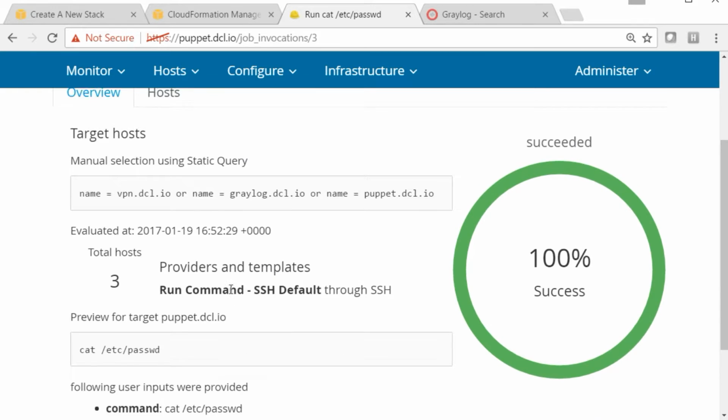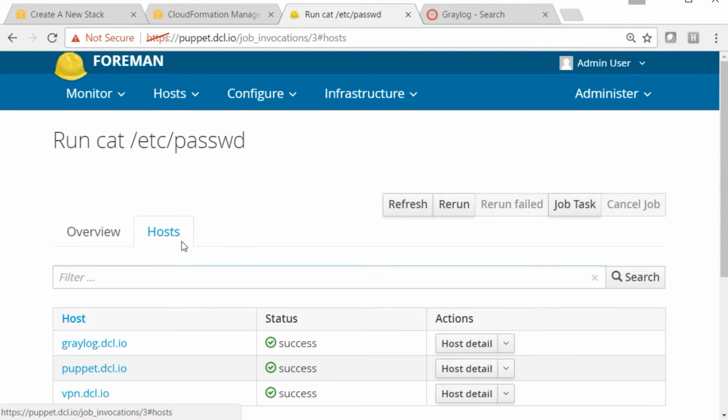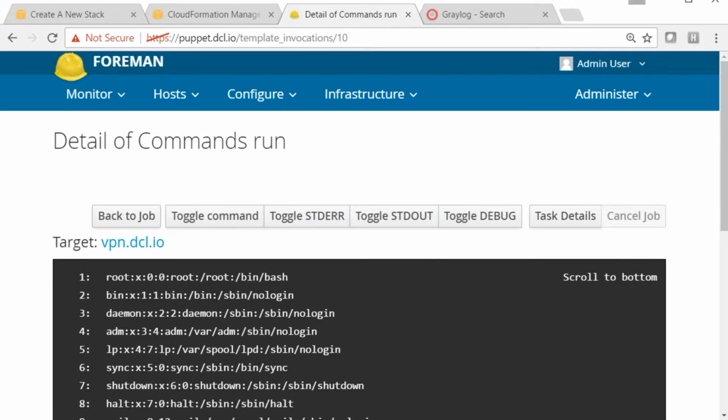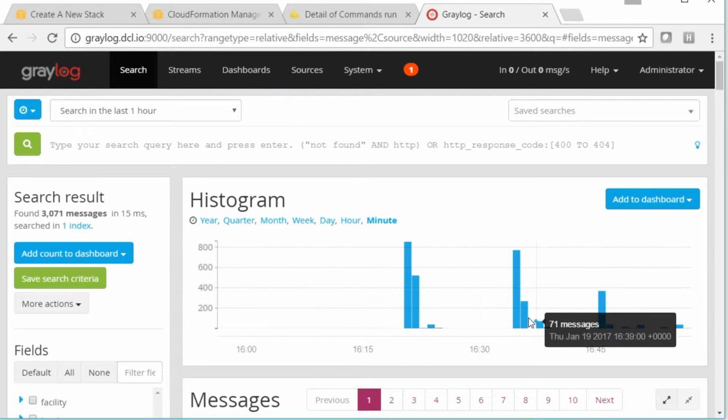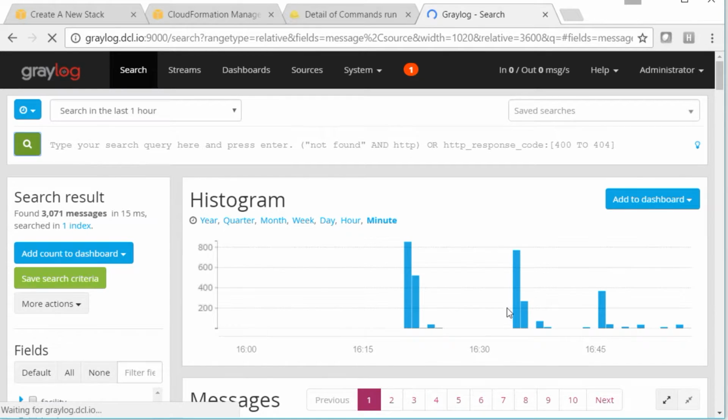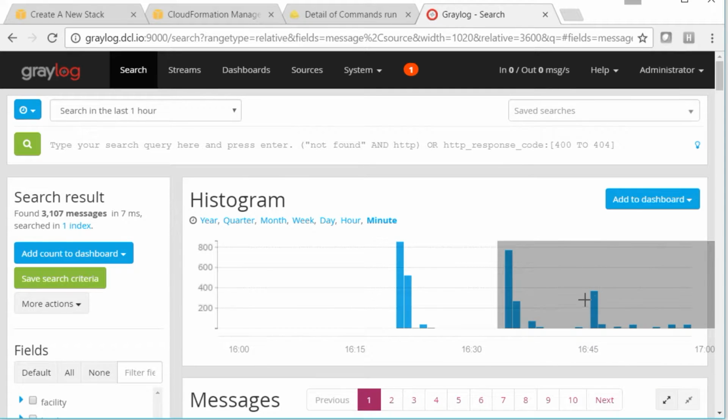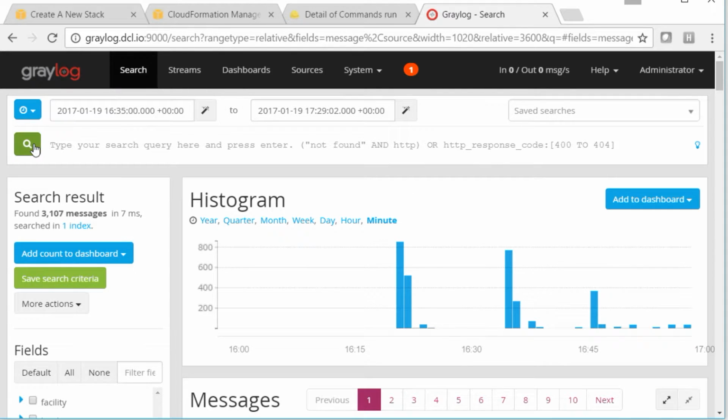Needless to say, this is quite a powerful tool and great when you're managing many machines within a development environment. So we can execute commands remotely on all of the instances in the environment. All the instances are also configured with a dev admin user, so you can gain access or provide access to your teams. They are all automatically configured to ensure that the logs are coming through to the Graylog system, and this should be building up quite a decent amount of logs now. There we go.